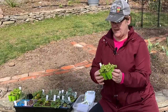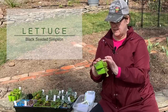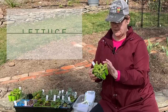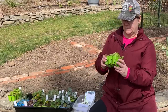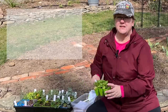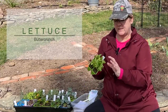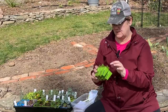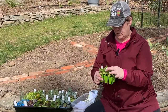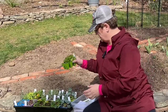Here is a six pack of black seeded Simpson lettuce. And it looks like I have two or three plants in each of these cells. So quite a few. And then the last thing I have here as seedlings are these buttercrunch lettuce starts. These are looking a lot sturdier than the Simpsons. And I think I have four of these buttercrunches. All right.